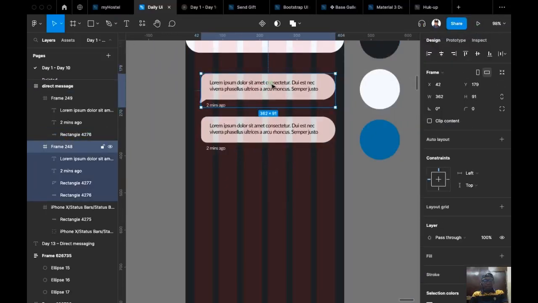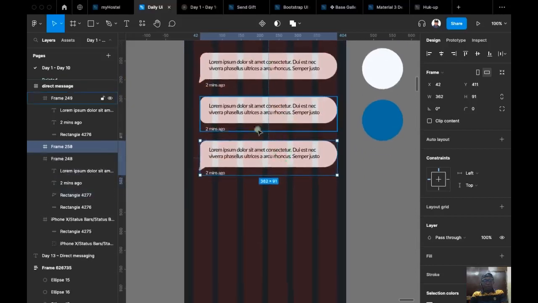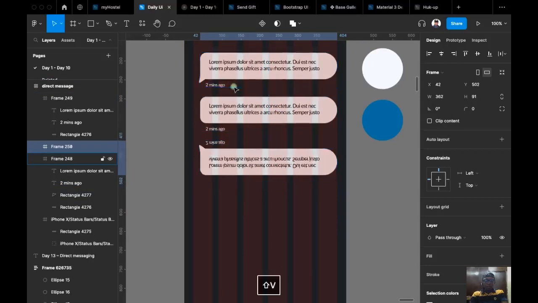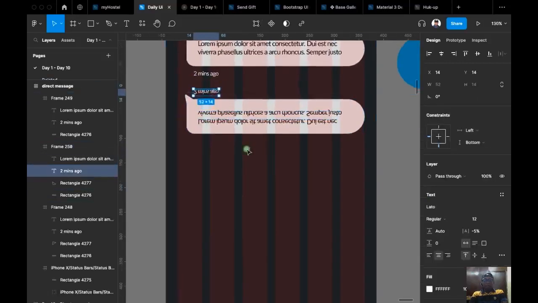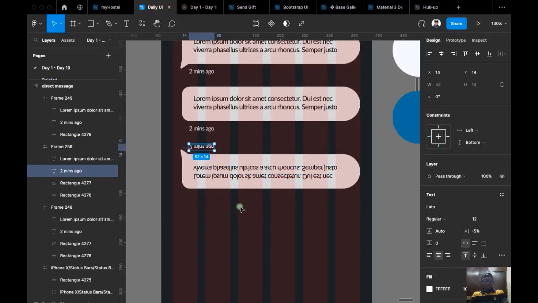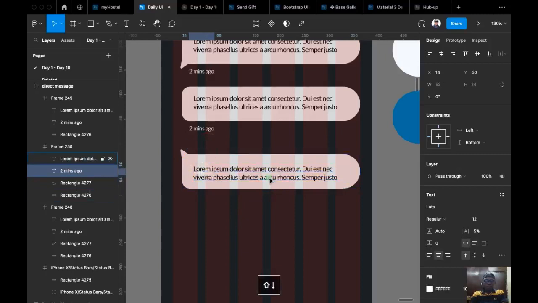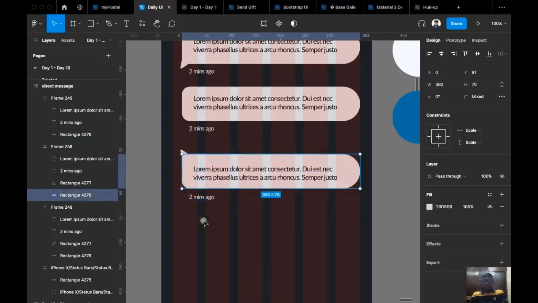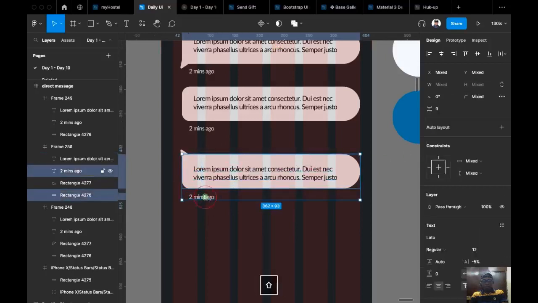So we have a last chart for the sender. So this is going to be this, and this will face up. So I'm going to flip this by pressing Shift V on the keyboard, and also everything is being flipped. I'll have to select each of them and flip them back using the same Shift G. So this will come down just like this. The space between this and this, so it's going to be 8 pixels.